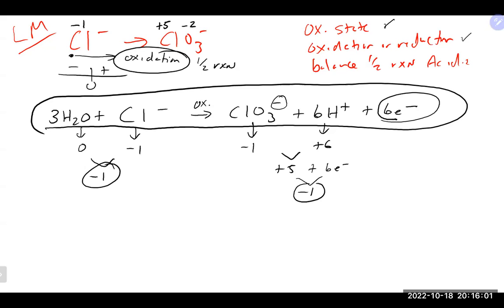Read the instructions to make sure, but identify the oxidation numbers for each of them. Again, they should have positives or negatives depending on the charge. Is the overall half reaction you're looking at the oxidation or reduction half reaction? And again, you need to balance it with the waters and all that kind of stuff. Any questions? I don't think it asked about oxidizing agent and reducing agent, did it? In the instructions?